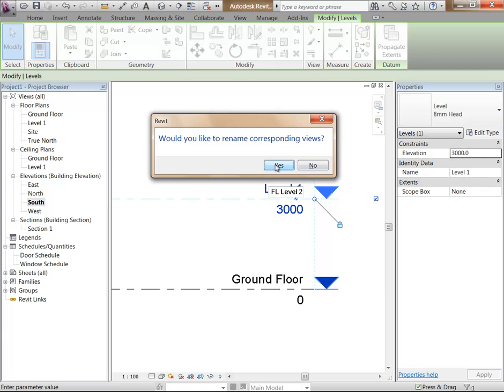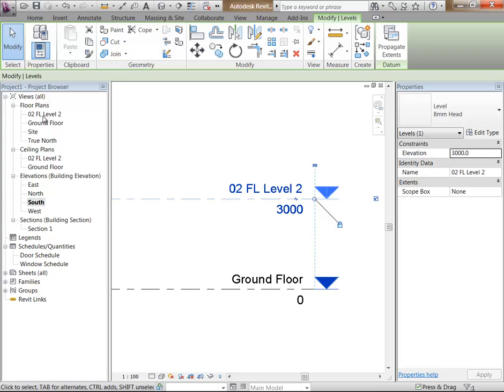If they ever say no, I actually take marks off them because I don't think there's a reason to say no. Really, I know why they give you the option, but by saying yes, what you're doing is not only renaming the corresponding plans over here in the project browser. You can see two plan names have changed: a floor plan and a ceiling plan. So they're the corresponding views in this case, and so it renames those for you.